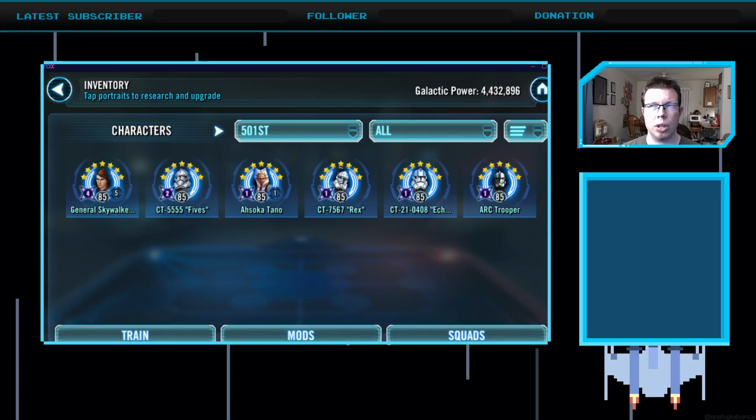So we're just going to go through Arena on my alt, an alternate account, because I have all of my clones and my General Skywalker team geared, but General Skywalker is only relic 5, and the clones are all relic 0, like they're gear 13 without relics, as you can see here. I'll give you a very brief discussion on how I do modding for them, and then we're going to show you a few fights in Arena.